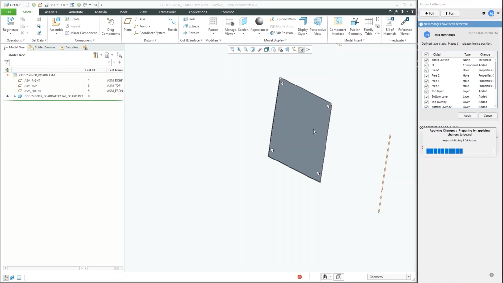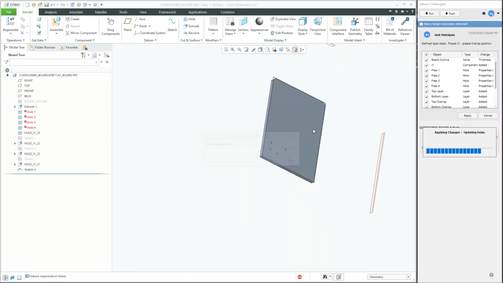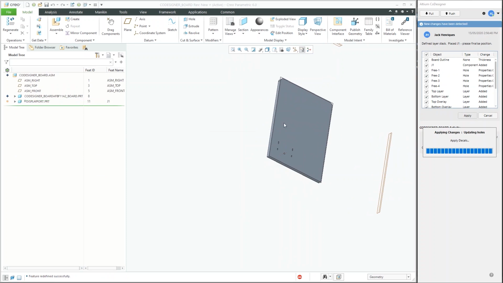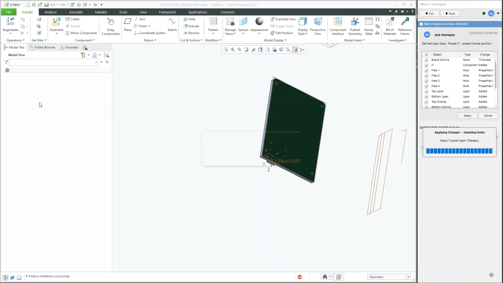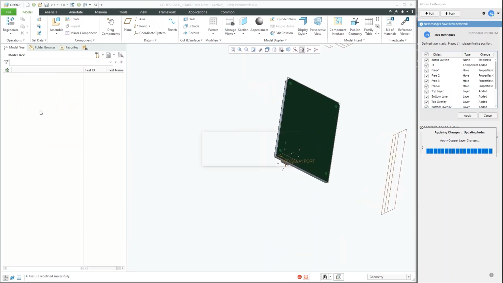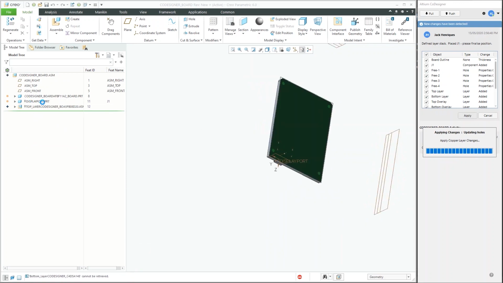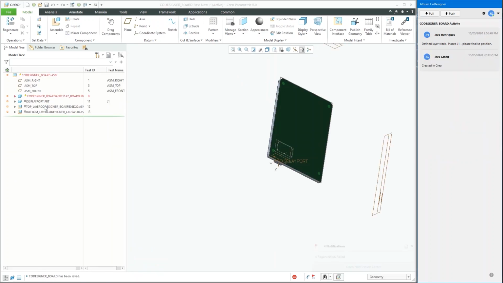So let's click Apply, and we'll see those changes made to the board. You can see over here in the model tree, the board assembly now includes this part, which has the name DisplayPort, which is the value that the MCAD model name parameter was set to, and we can see it's J1 here.